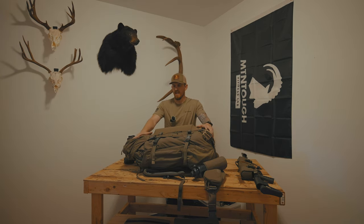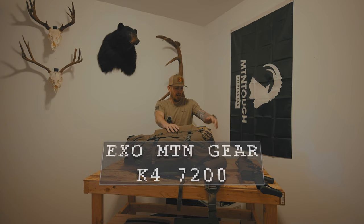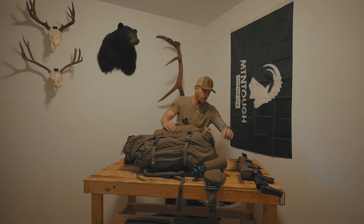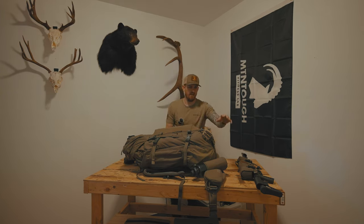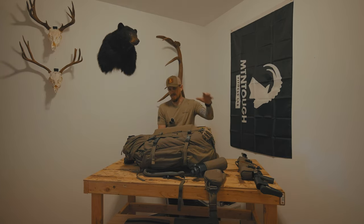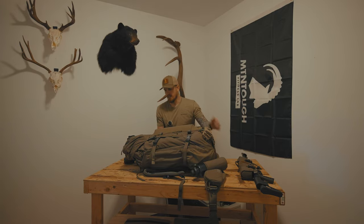In front of me I have my backpack — it's already kind of loaded up. This is the XO Mountain Gear K4, the 70-200 bag. I have it outfitted with two hip belt pockets and the Nalgene pocket, which I love. It's a very simple feature but they nailed it — the pocket's stiff, you slide your bottle in, it's snug, it's not flopping around. Out of all backpack manufacturers they definitely nailed the Nalgene holder.